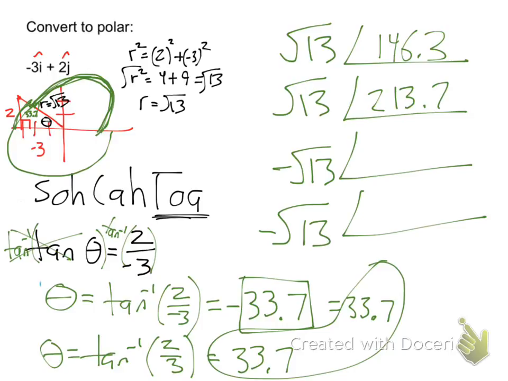213.7. Wait a minute. This is true. It's true that it's 213 degrees the other way, but the other way was in which direction? Negative. It was down or negative. So it's a negative 213.7. That should make sense because you should have a positive and a positive negative. We now have a negative positive and a negative negative. No, it doesn't matter the order. You don't have to do things in a particular way.